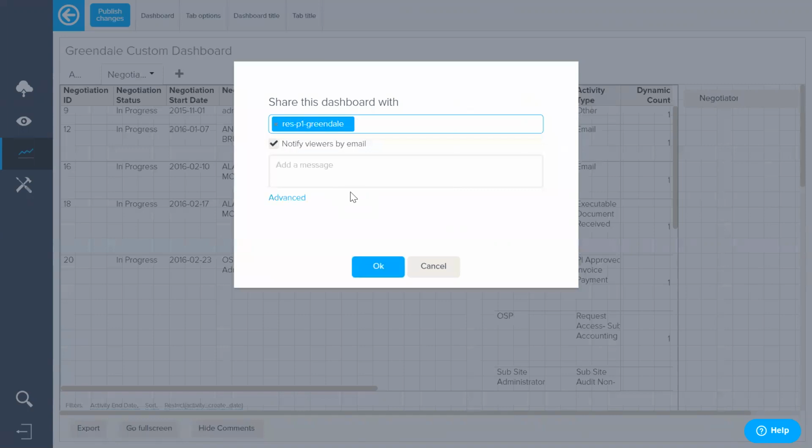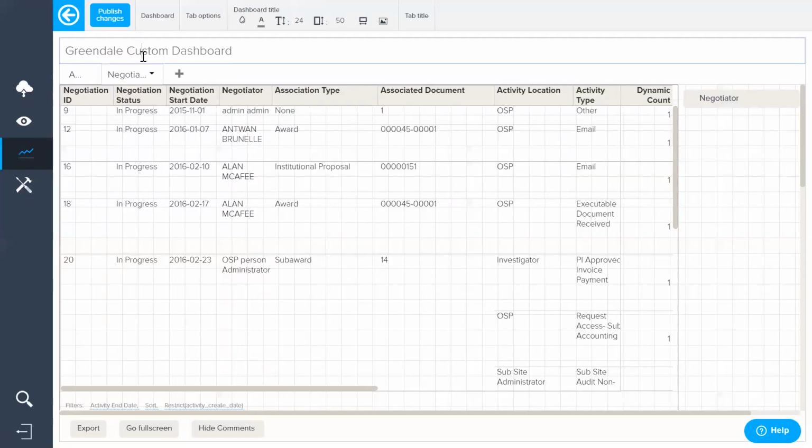And so once we select this, we don't need to notify viewers by email because we are using publishing to actually put directly into the Kuali portal. And then once I hit OK, it's going to publish this to the reports tab. Now, before I do that, I did this as a completely new name. So this will appear at the top level of the reports tab. If you're in the reports tab, there's a little bit of organization. There are subsections.